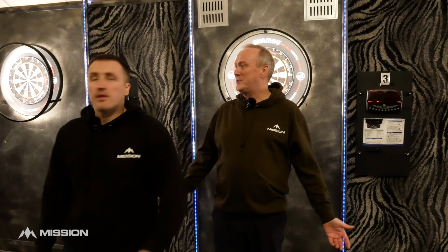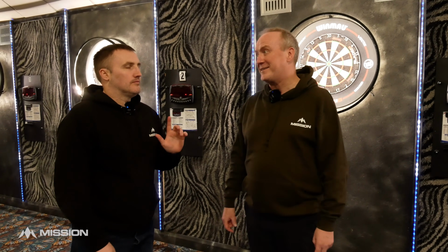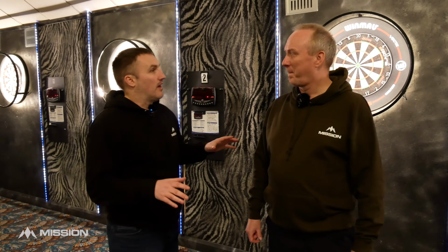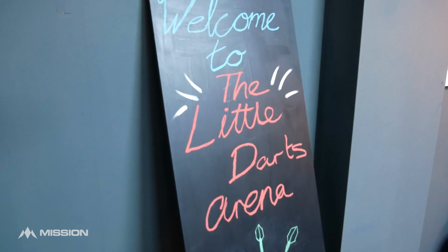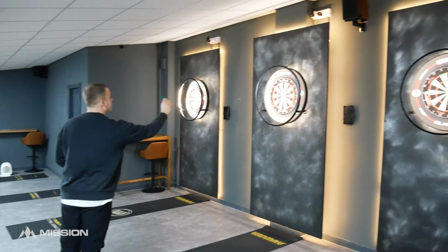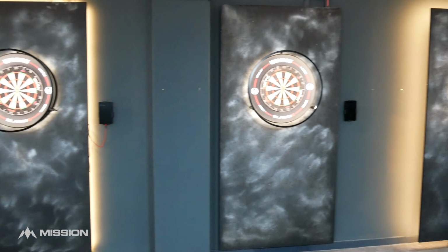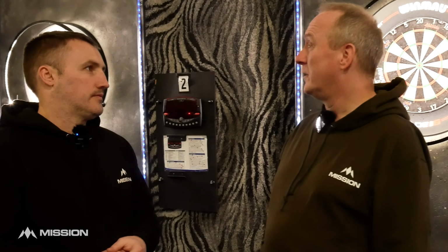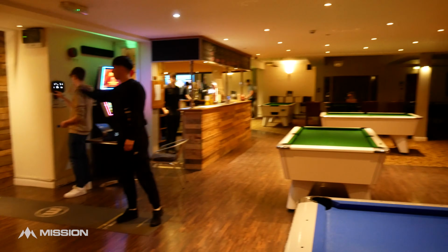Take your pick. Are we struggling to find somewhere to play? I don't think so. But if this room's full, it's a bit busy, you don't have to worry about that. There's another room out the back of the venue. In that room, there's 10 more match boards. I think that room is more a reflection of 10 than this one, due to the position of the boards. Roll out mats on the floor, it can come up, it can take down. And if you think, oh, all 20 are taken, there's another 4 downstairs in different little alcoves. Sometimes you come in on your own and maybe you don't want to be in a massive room like this. Find your own little board downstairs.